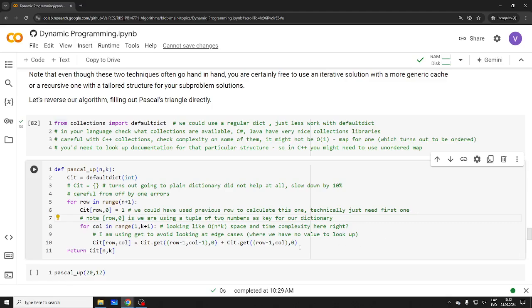So let's use this: for column in range. If you think about how we are building up, why should this work?